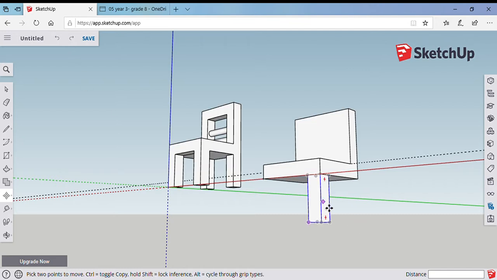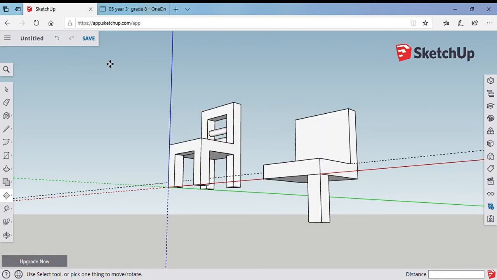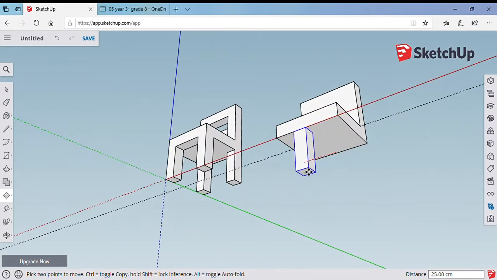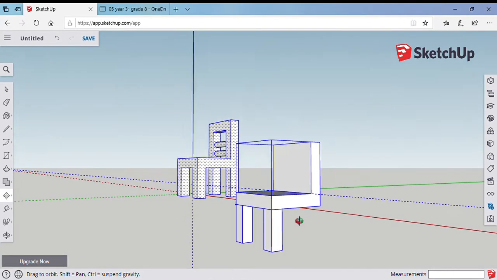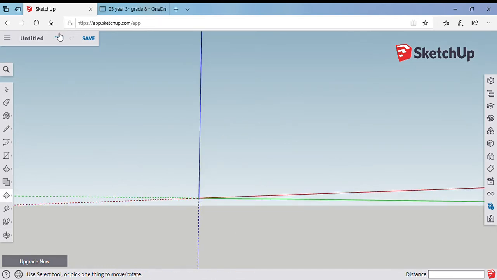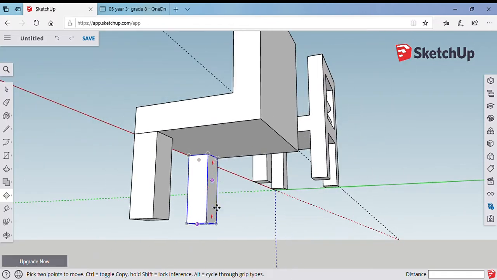Sorry, I'll create it, but I will use Ctrl.